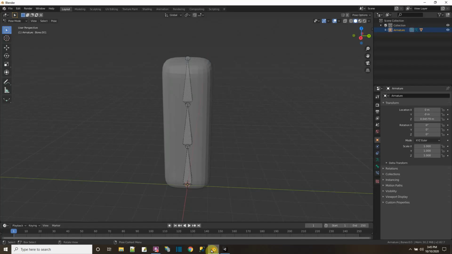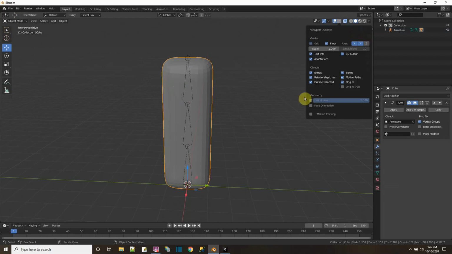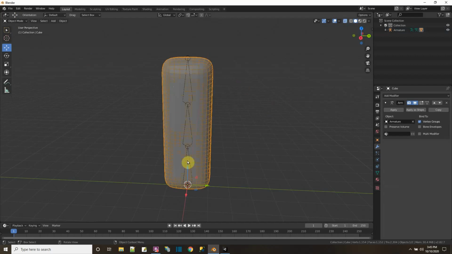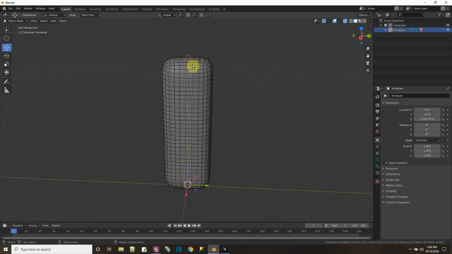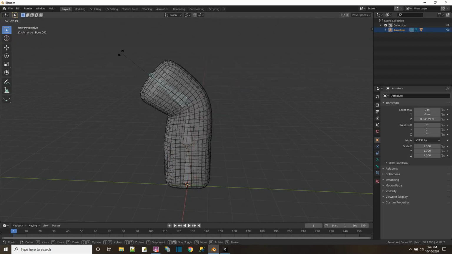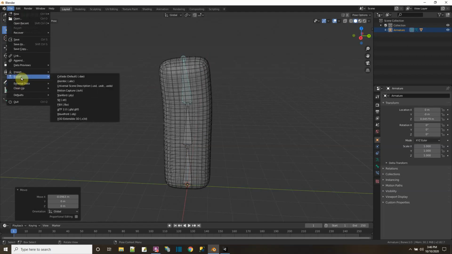So first what I had to do was, in Blender, I made a mesh and I made it have a sufficient amount of subdivisions so that it would bend nicely. See all the subdivisions of the mesh. And then inside that mesh, I placed three bones. The bones are attached to the mesh so that I could actually bend them and see the mesh bend with it. That was exported as FBX.